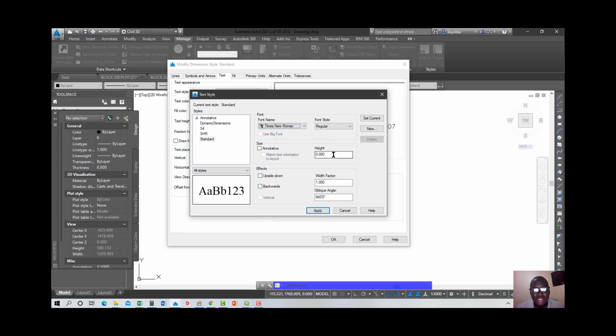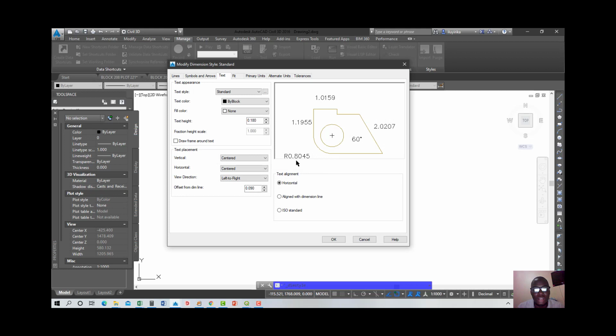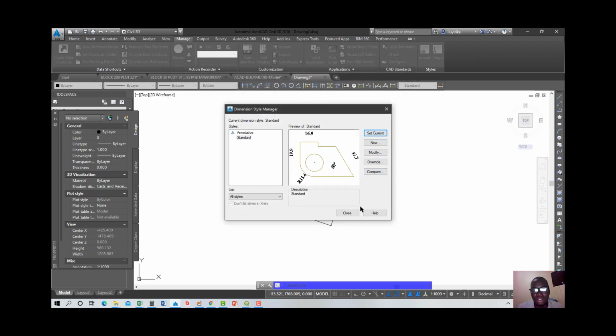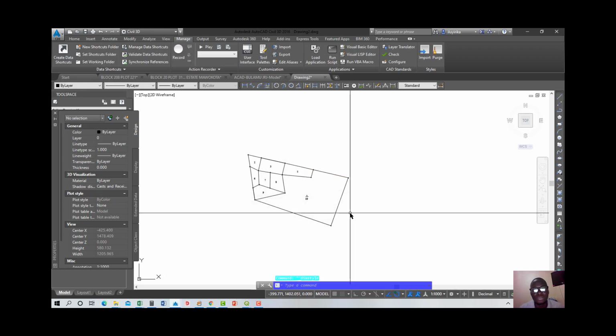I'll use Times Roman, then I'll set a height of 3. Go ahead and close this, align with dimension line, set the precision to 1 decimal place. Okay, set current and close.